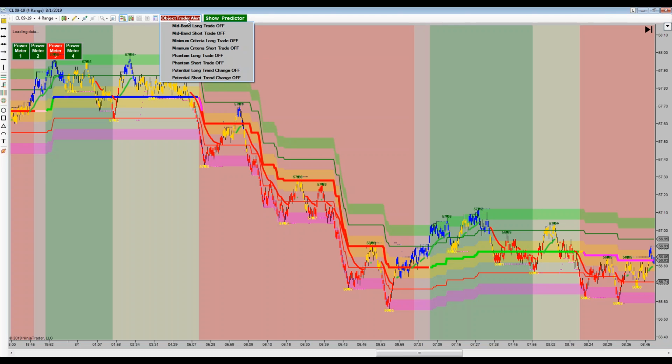Now, the most prominent thing on here is the bands. So we have this notion of 1, 2, 3, 4 bands below the thick middle line, which is called the mid band and features prominently in our trading. 5, 6, 7, 8, 4 bands above. Line 6 is above band 6, and line 2, the red line, is above band 2, obviously.